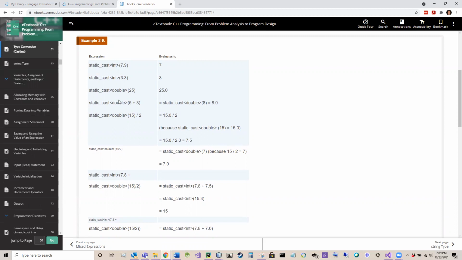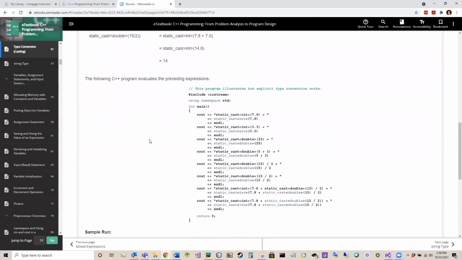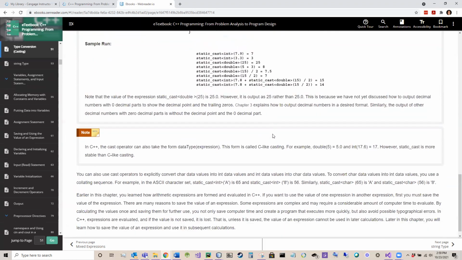Now, it may not be possible for all data types, right? We can't take 7.9 and static cast it to a string. That doesn't make any sense. So there are some limitations. We can't just make magic happen. But as long as it makes sense, typically you can static cast it from one numeric type to another. Okay, and they show you an example of that down here.